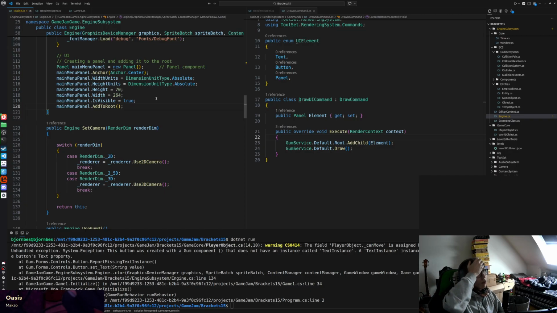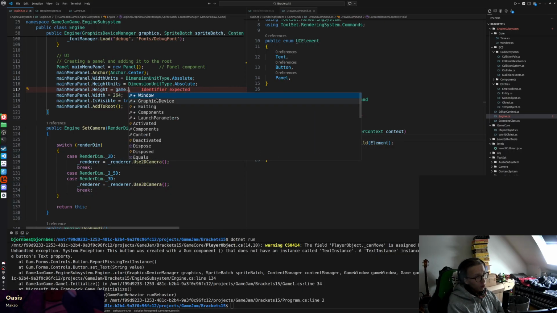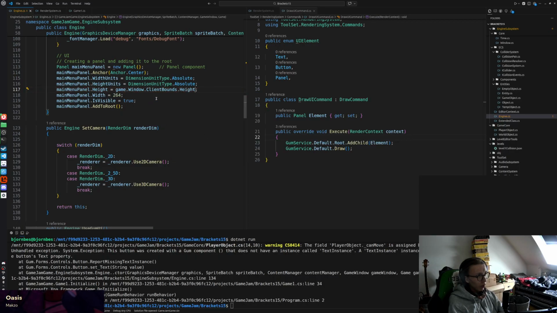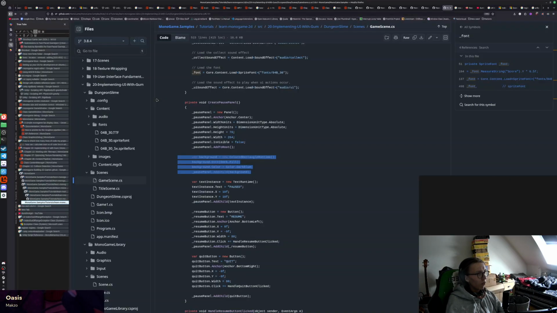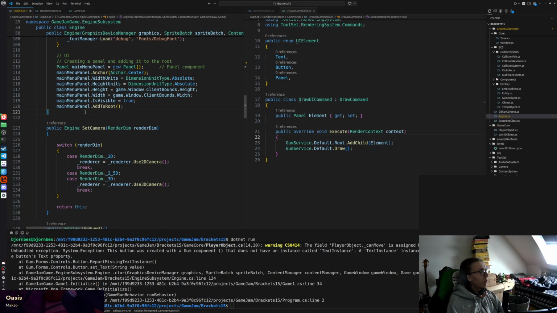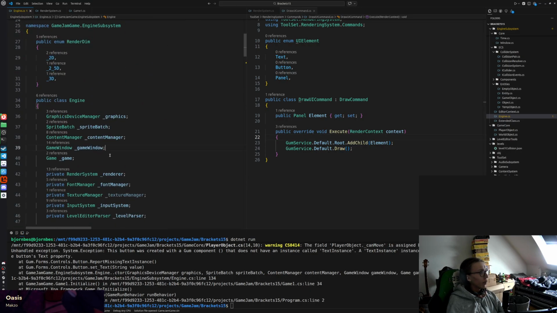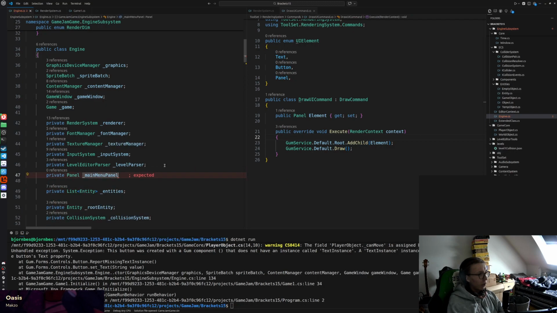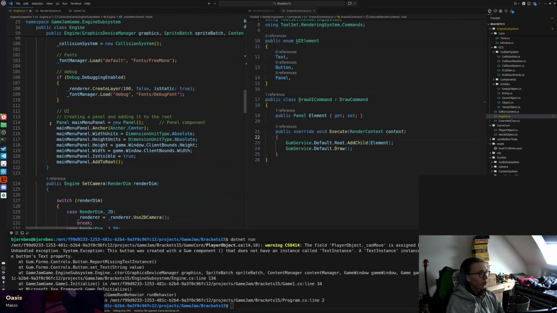So yeah, we'll have this width and height be the window's client borders height, and then width there. Actually, there's a lot of things that now need the size to work.